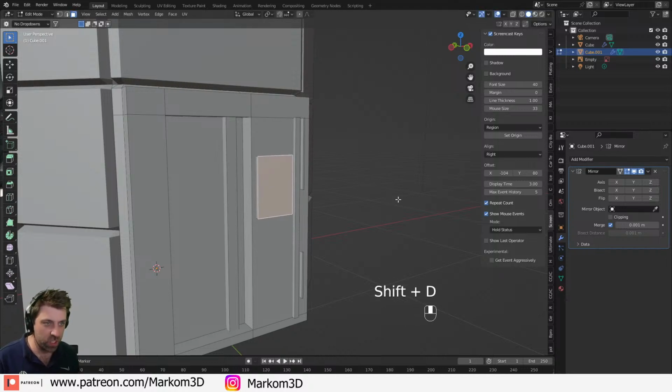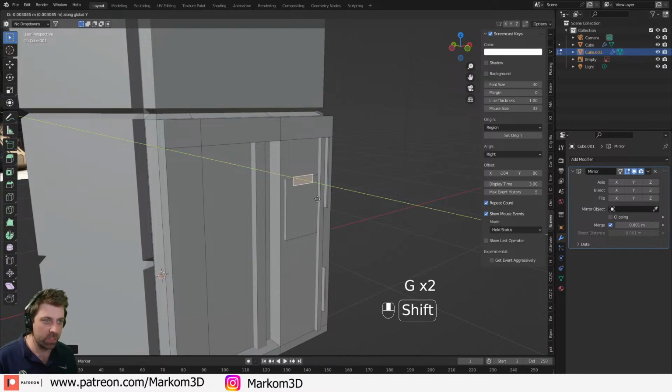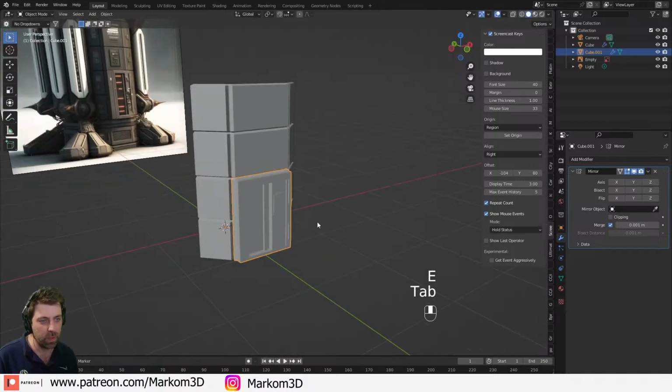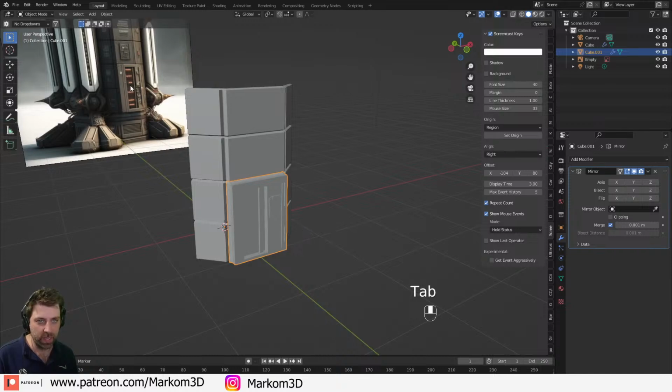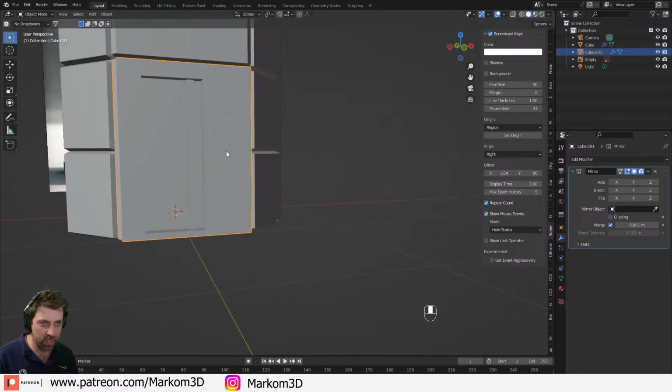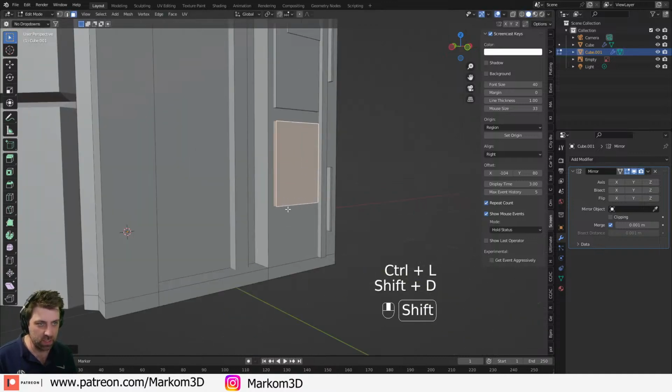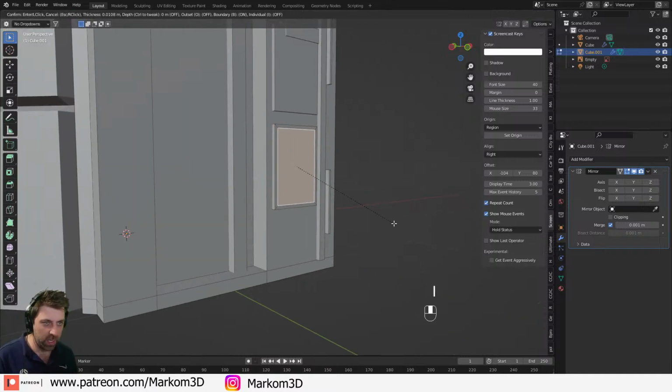From here, Shift D, scale. There we go. And we're just going to be kind of just building up this section just to see what it's going to look like. Cool. Like that. These bits here look interesting. Maybe what we might do, Shift D, Z, like so. Let's do an inset on this one. And I'm going to bring that back.